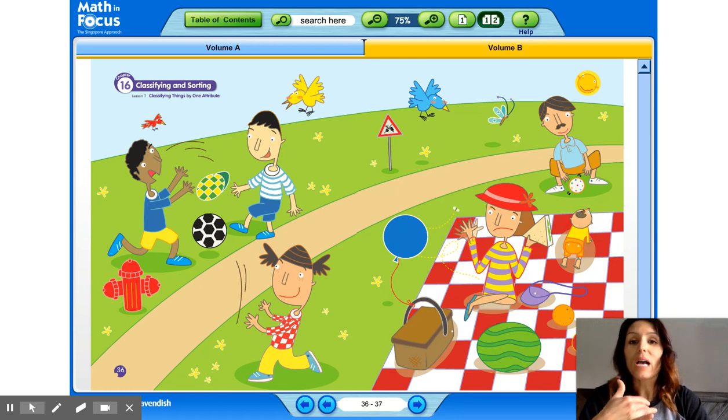Okay, so we talked about color, we talked about shape, we talked about size. The last one we're going to go ahead and talk about is things can look the same based on their patterns. So taking a look at the patterns that you see on this particular page, we have this little boy right here is wearing a striped shirt. Do you see anybody else on this page that also is wearing a striped shirt?